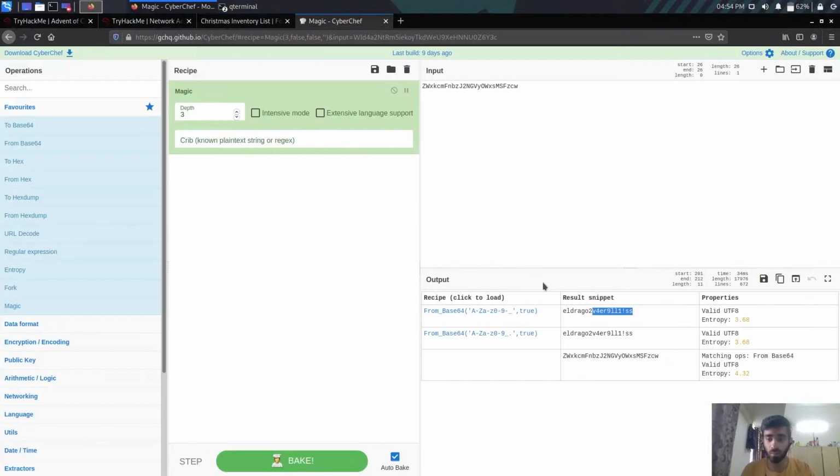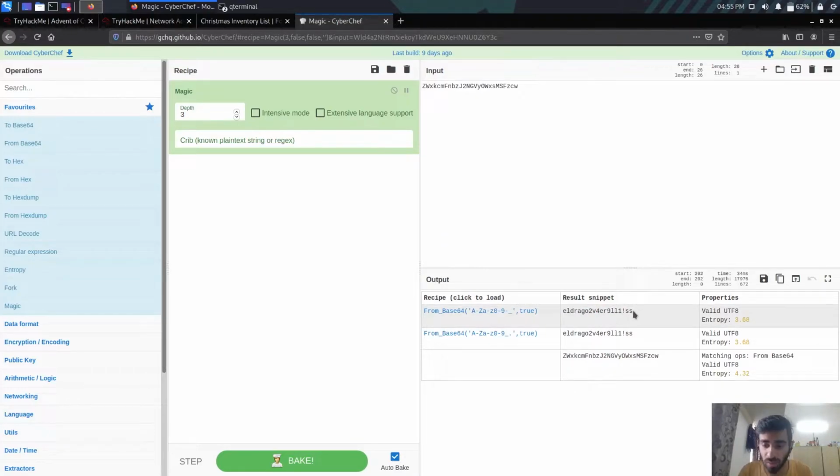I'm going to try to modify this cookie value, because we know that this portion of the cookie is basically my username. If there is an admin account, it's highly likely that the username would be admin, or administrator, or admin with a capital A, and so on. So what I'm going to do is copy this string. And one more thing, as you can see, this right here tells us it's From Base64. That means this is a base64 encoded string, and when I decode it, it gives me this result.